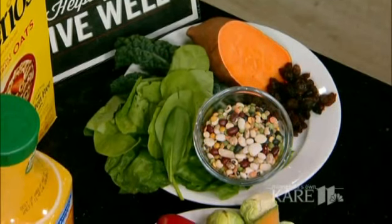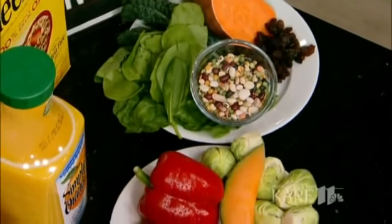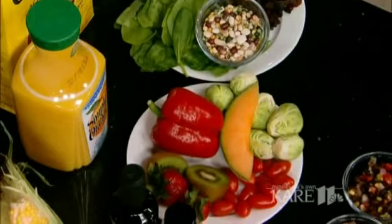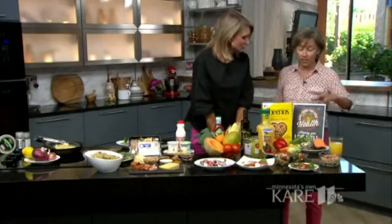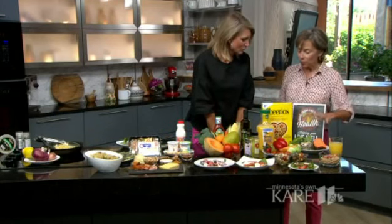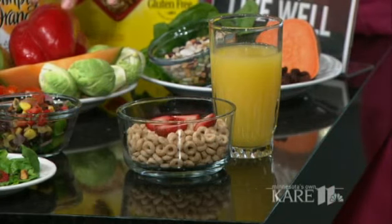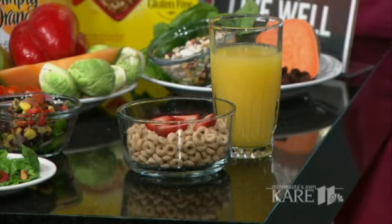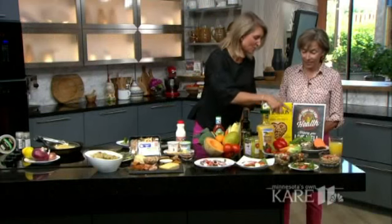I love that. So we're talking about a lemon, squeeze the lemon over it, or orange juice, right? Will that give you all the vitamin C that you need? Absolutely. So there's lots of iron in fortified cereals. There's lots of iron in dark green leafy vegetables and beans and raisins and so many vegetable foods. And then if you put it, like you said, with orange juice, or there's so many vitamin C foods, strawberries, kiwi, peppers, together they make that iron doubly absorbed. So Brussels sprouts with the spinach, or tomatoes with spinach.